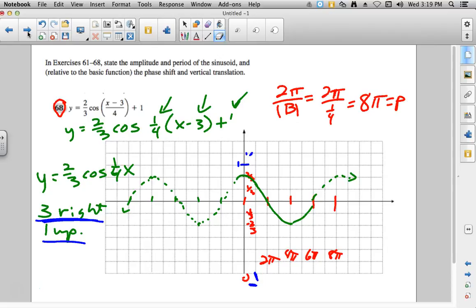So I need to relabel 1 1/3 and 1 2/3 up here so that we don't mess up with that part. But again, because each one of these intervals is pi, we're not going to go quite 1 interval to the right, and then we have to make sure that we go 1 up. So at this point, we'd go over almost 1 interval to the right, and then we would go up to 1 2/3. And that puts us there. And we do the same thing for each one of these.